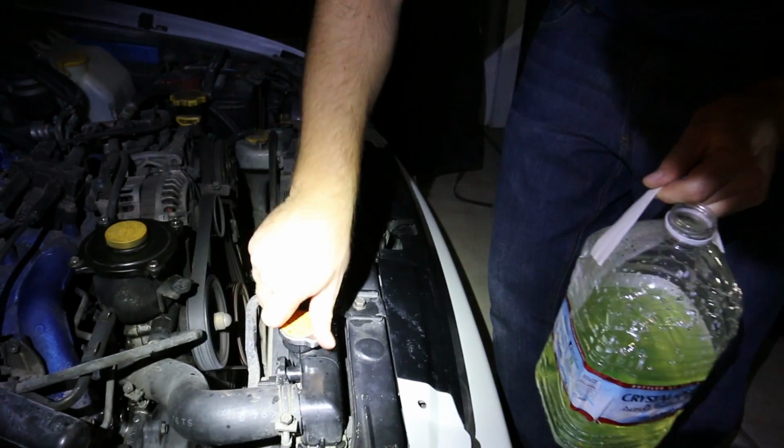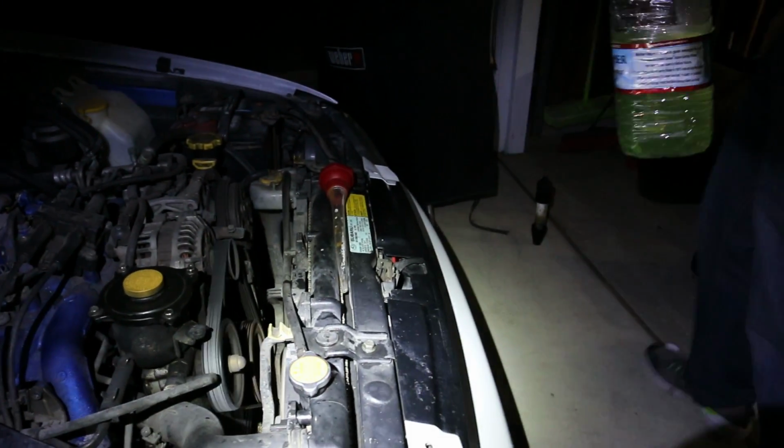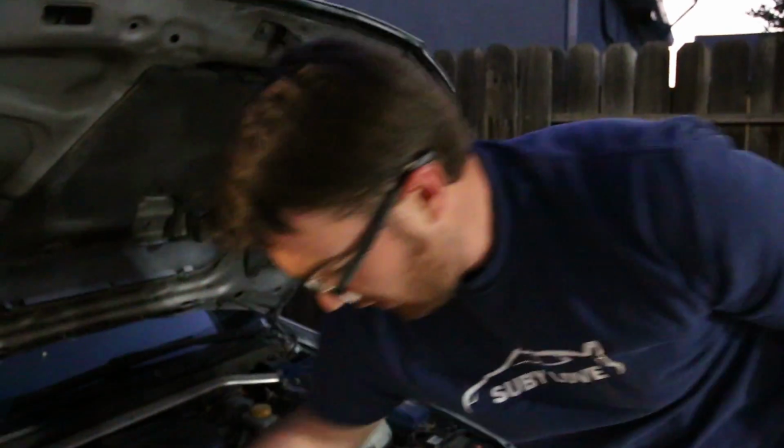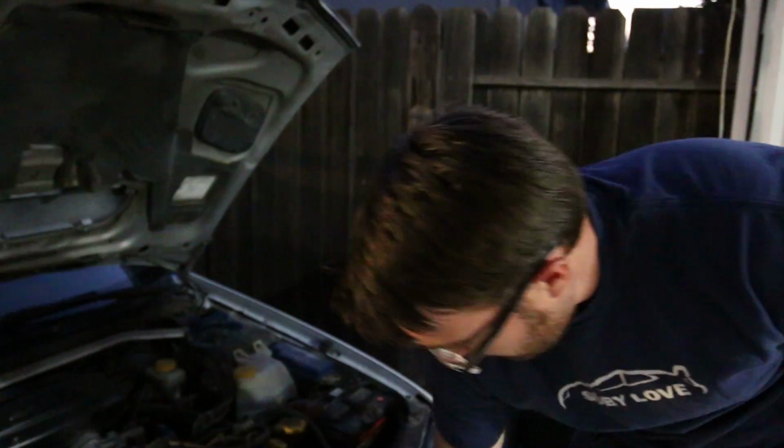Okay, so Kevin's topping it off right now. Just let the fans kick back on and putting some more of that fluid back in there. It's pretty cool. So I think we're good, huh? I think so. Looks like the head gaskets are A-okay.